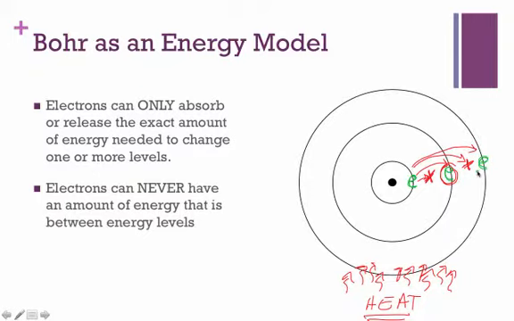So really what I'm trying to point out here is that as long as an electron absorbs enough energy to jump to any other level in the atom, that absorption can actually occur. If it's not the right amount of energy, if it doesn't match, either the electron will absorb just as much as it needs to get to the next level, or the electron will ignore the energy altogether.